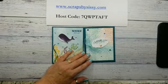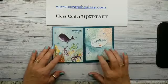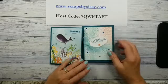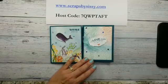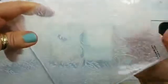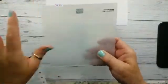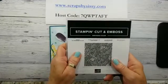So I'll show you what we're working with today. We'll start off with this card, and I absolutely fell in love with this embossing folder when I saw it. It's the 3D embossing folder, called the Seabed 3D embossing folder. See if you can see it. It's got all of what you would see in the bottom of the ocean. There's coral, and it looks like there's kind of waves going on, and starfish, and all kinds of seagrass going on.